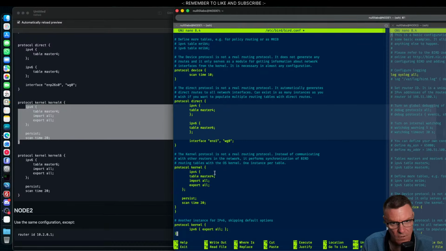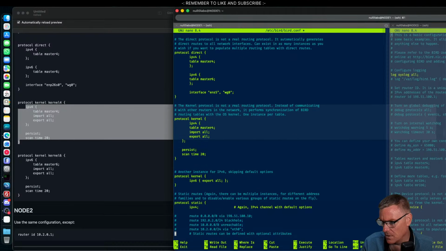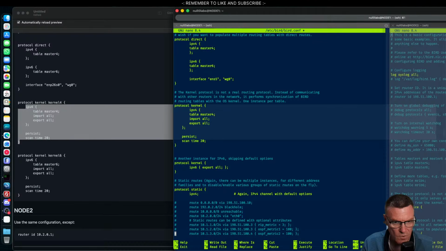And then I've got 1, 2 open. Scan time. I've got an extra one there, haven't I? So yeah, okay. So you've got a bird table and a kernel and an operating system table. So protocol kernel again.